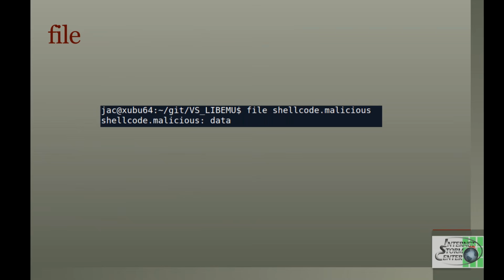As I said, I'm not going to spend a whole lot of time in the slides, but I do want to give you some examples of things you can do. Statically, one of the things we often do with malware is we'll run the Linux file command on it. When we're talking about shellcode, usually that's not going to tell us much. It's just going to say it's data. If it says it's ASCII with long lines, then maybe we haven't quite gotten to the executable version of the shellcode yet.